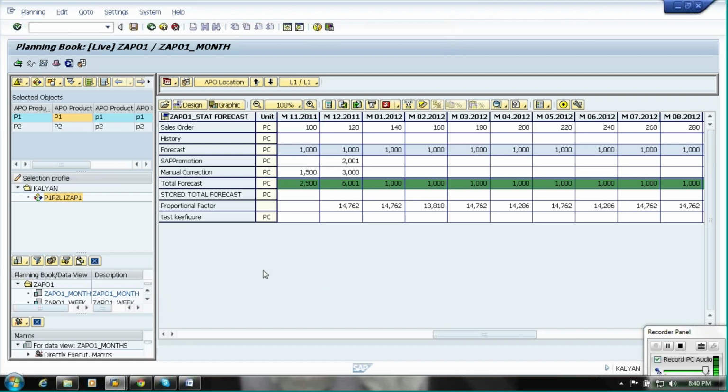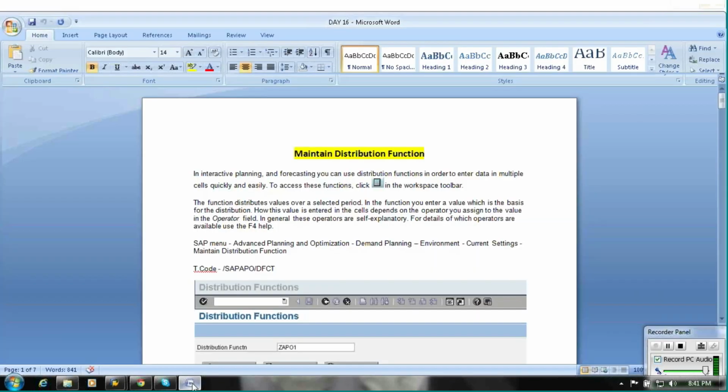Whatever values we have defined, it will copy: 100, 120, 140, 160, till 10 periods. For example, if they are repeatedly giving some values, we can create that as one variant and copy the values. Like that we can define the distribution function also. So that will be covered here.